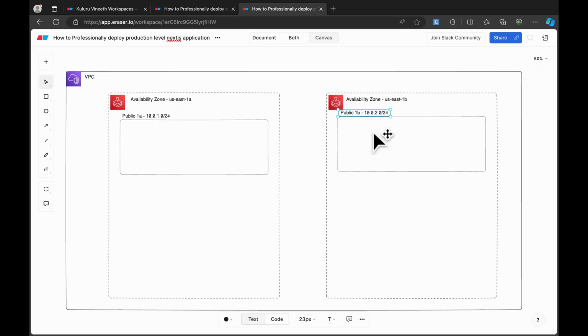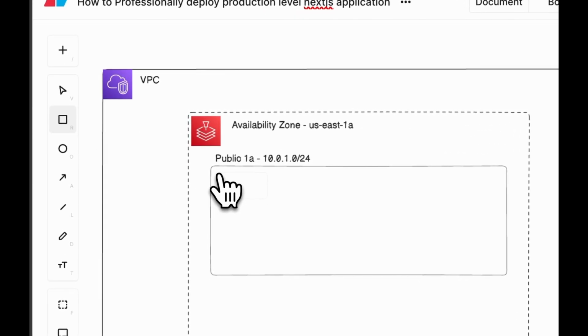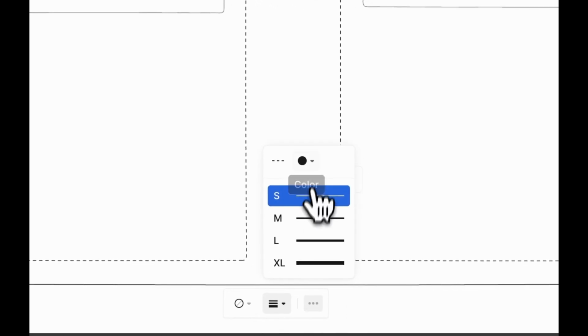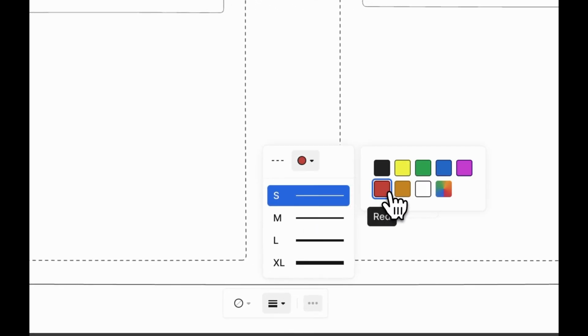This will be protected by our security group. I can have that indication here as the security group. I'm just going to draw this here. I don't want this dotted line again, so to highlight this as something like security, I'm just going to not fill this.